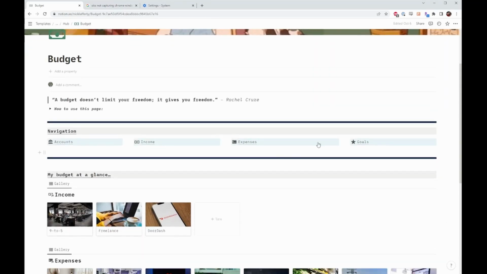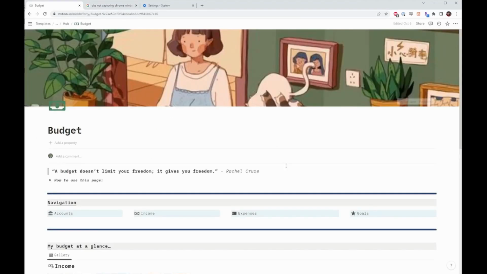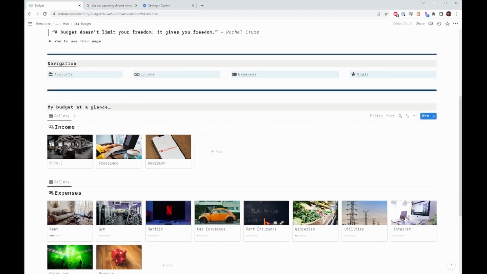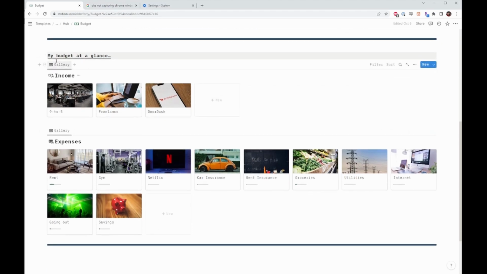And then it has a little goals page for money goals. There you go. Just a really simple little list, right? What do you want to do with your money? And then here, these two groups are pulling from these two spots right here. And this is, like I said, my budget at a glance.